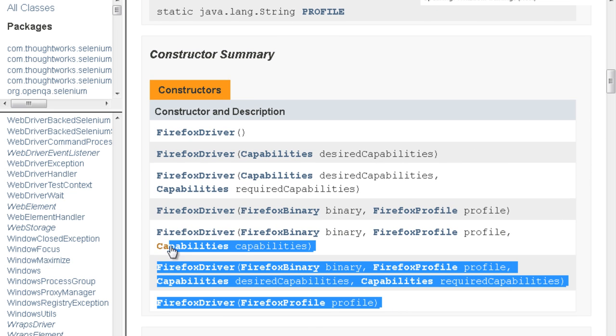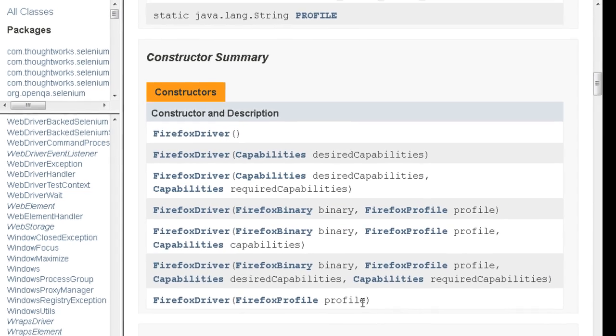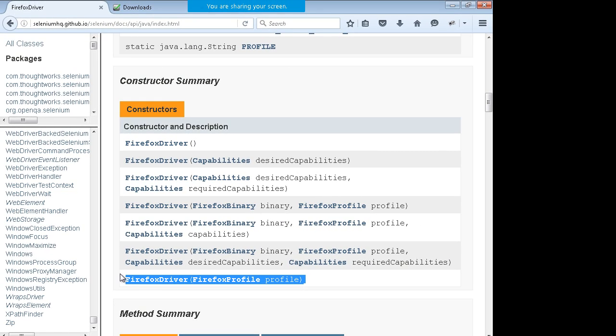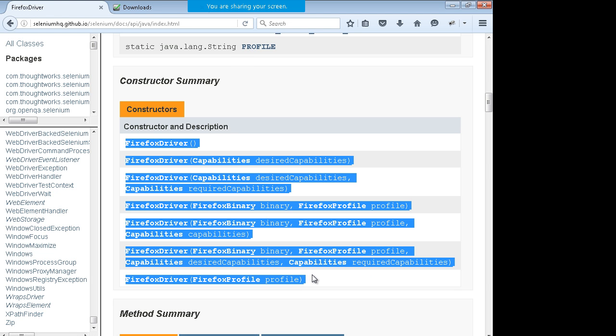There are so many constructor summaries. Okay, one is having Firefox profile. I'll talk about Firefox profiling. One is this constructor with the capabilities object. This is used in case of grid. Okay, this one is used in case of grid.